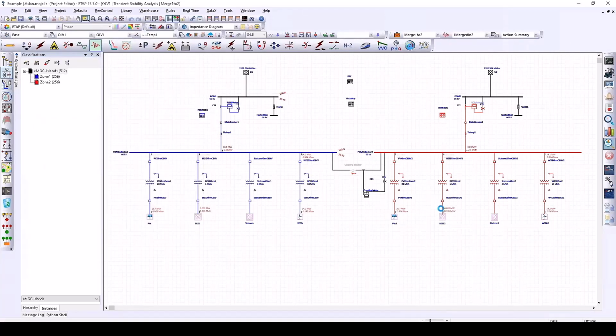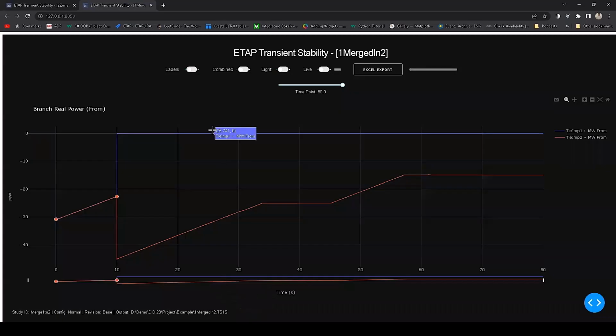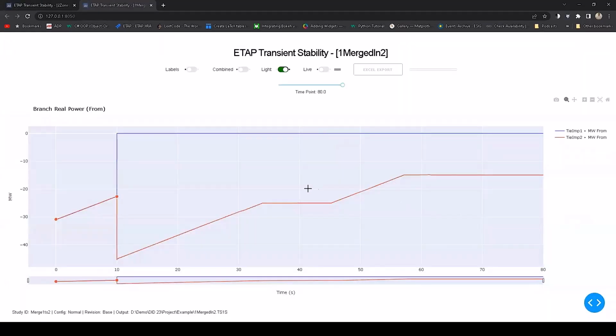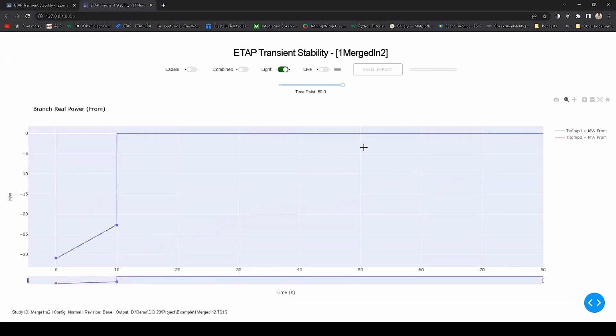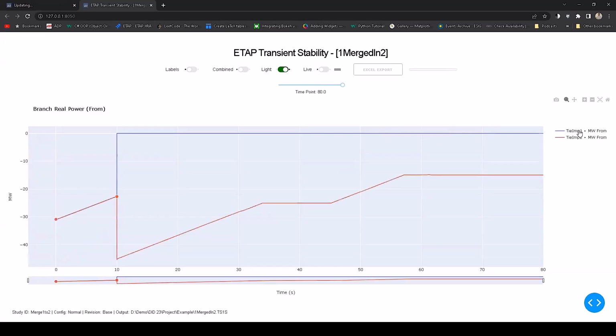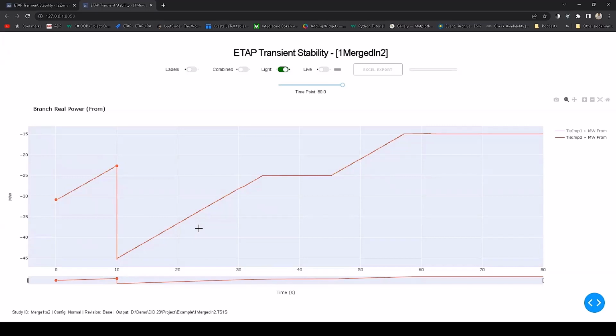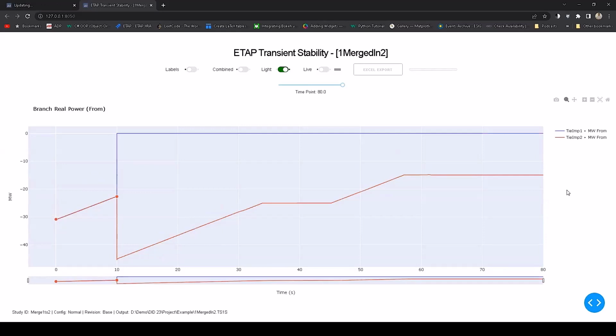Okay, if you run the simulation and take a look at the power at the point of interconnection, we see that the first 10 seconds of the simulation is similar to the previous study. However, at t equal 10 seconds, the power flowing through POI1 goes to zero, and instead the entire power goes through POI2. In this case, EPPC ensures that the assets in zone 1 still contribute to the overall generation of the plant, and from the perspective of EPPC, zone 1 and zone 2 are merged into a larger power plant.